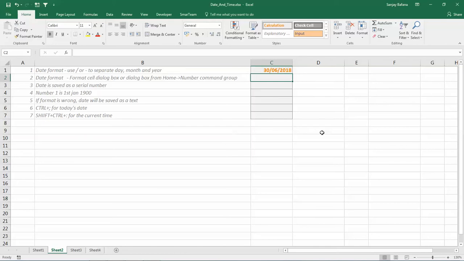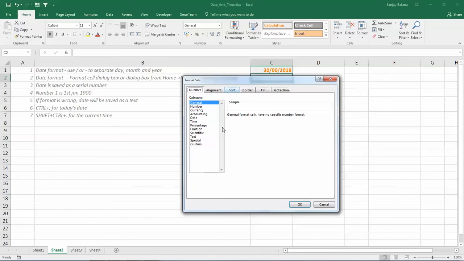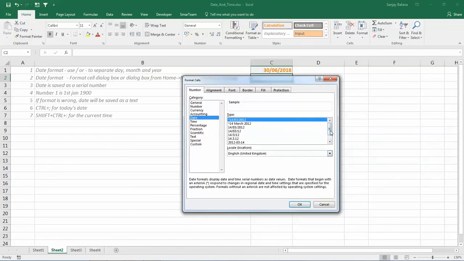We can change the format of the date by using the commands from the dialog box. Select the date category and you can see various samples of date and time. These are the formats.